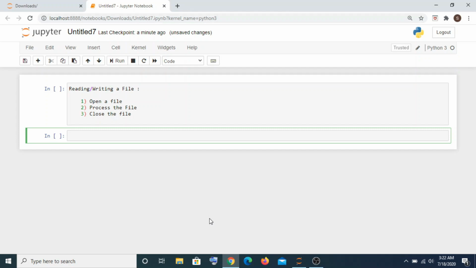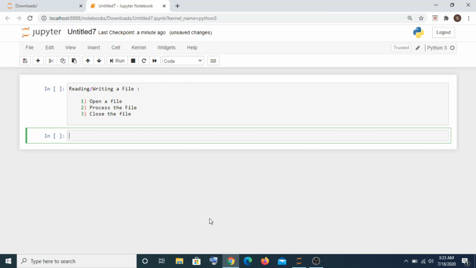Now whatever we have seen till now, we have read through a list, we have read through a tuple, we have read through an input from the user. All these are good and they're good for practice, but in real time, most of the time you'll end up working with files, right? You'll have to read the files, process the files, apply some transformations and logic, and then ultimately load into another file. So you have a source, then you have a target, right?